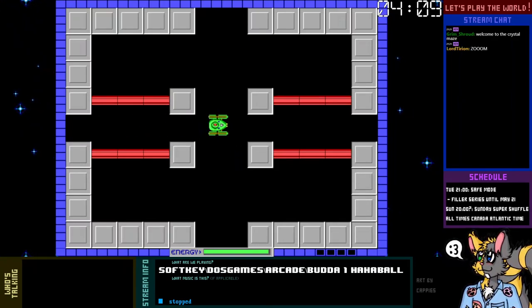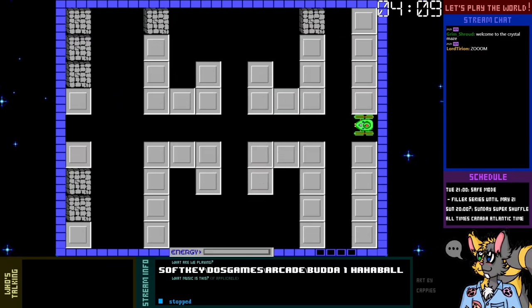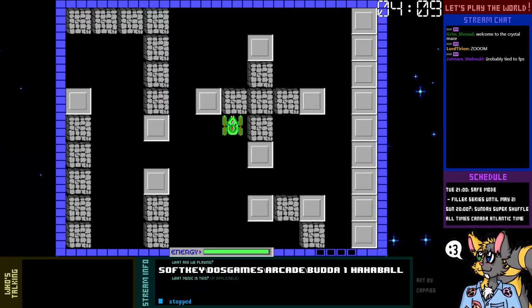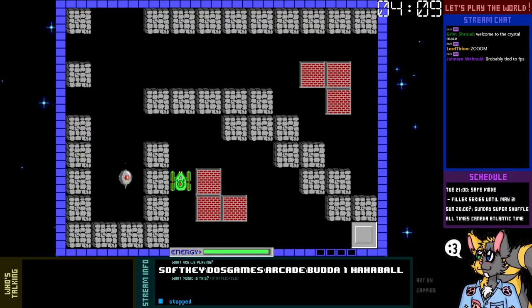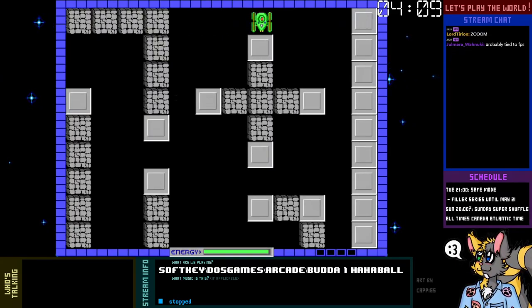Also, it might be moving a little too fast. Also, pressing S doesn't really seem to be changing the speed at all. The controller is not particularly responsive moving between screens, I will say that for sure.